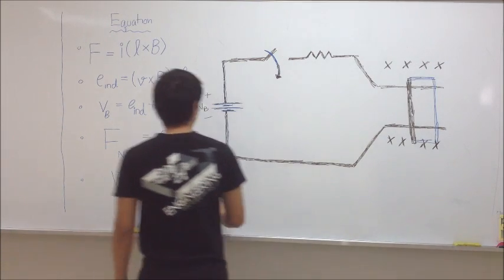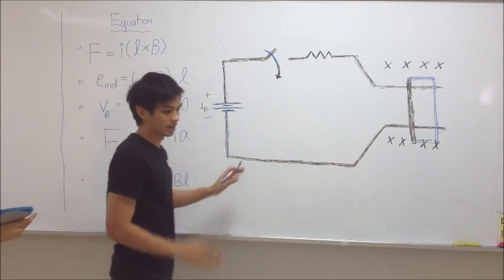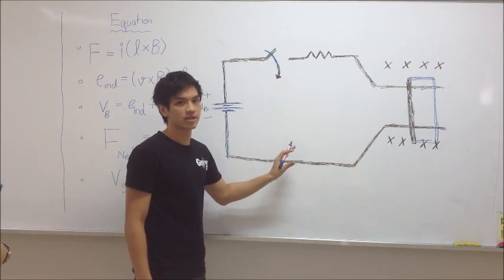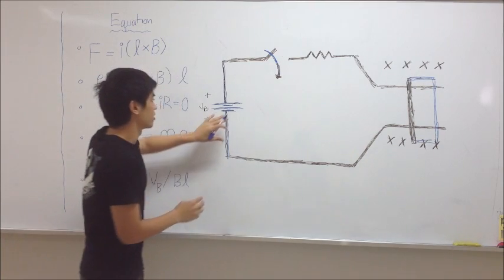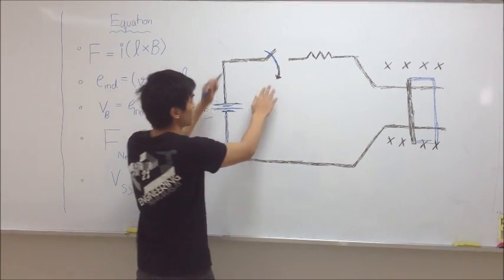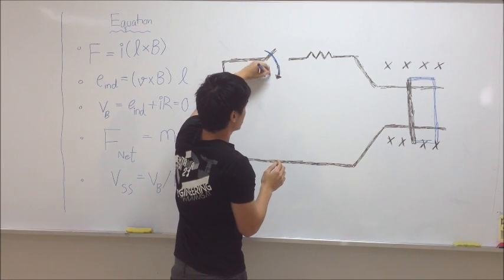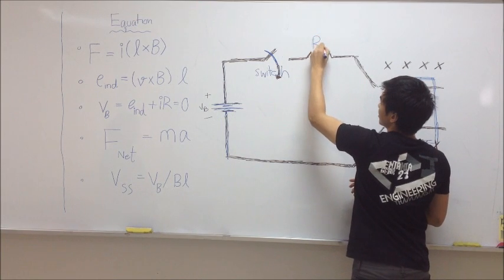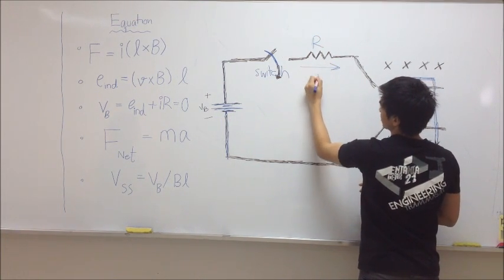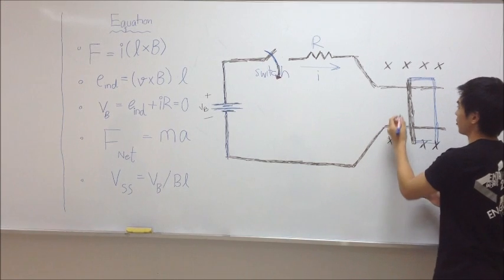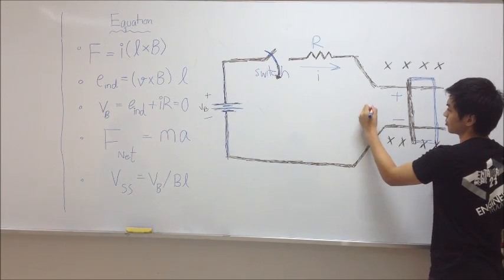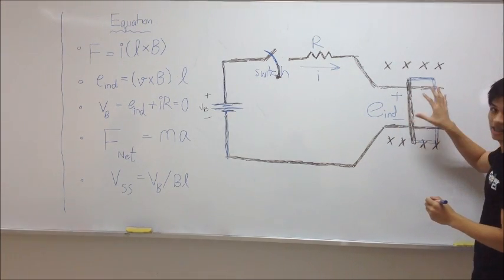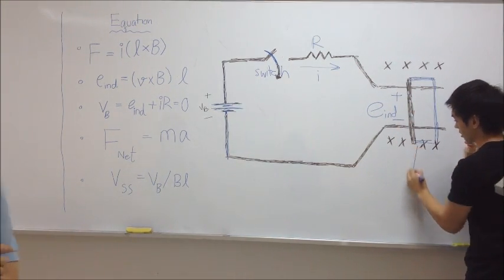Okay. Firstly, I want you guys to look at this figure. This figure is a figure of a magnetic railway. You will always be referring to this figure throughout the three conditions. Over here, we can see that the battery is connected in series with the switch, and connected again in series with the resistor R, and the current will be flowing in this direction initially. There will be voltage induced as the conducting bar moves to the right in the magnetic field. This will be the conducting bar.